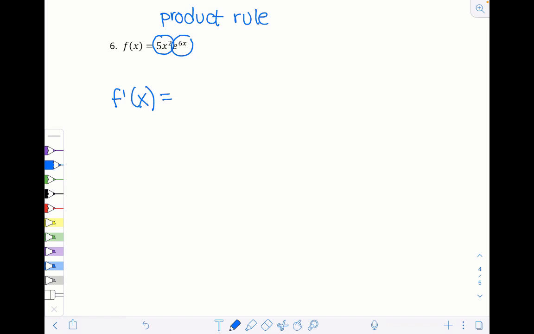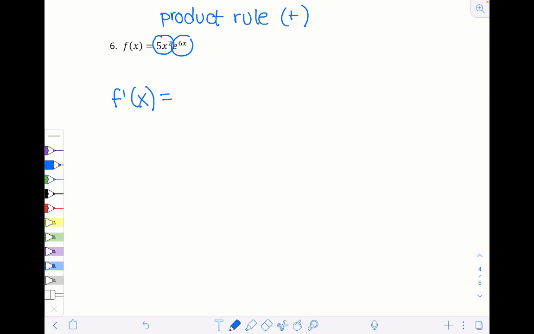So for that reason, like for the quotient rule, I always start with the denominator, which I kind of view as the second function. So I do the same thing for the product rule, although honestly for the product rule, the order does not matter because we're using addition instead of subtraction. So it doesn't matter which one you write first, but that's just for me to keep track of the two so I don't mix up with the quotient rule which one comes first.